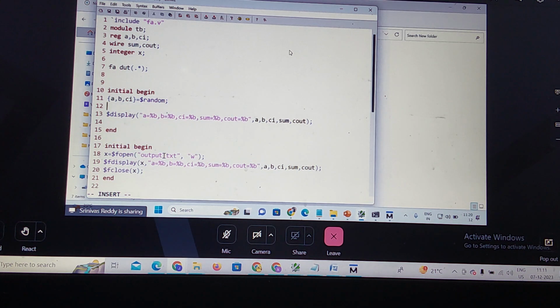Okay, after this I'm going to give some sim time here. Then one more initial begin. Shall I finish this? Okay, then this will be printing the output. ABC will take the values at t equal to 0. Then after 5 simulation time units, this output will be assigned to this. Now let us run this program.